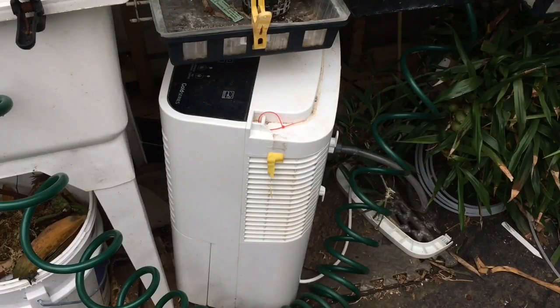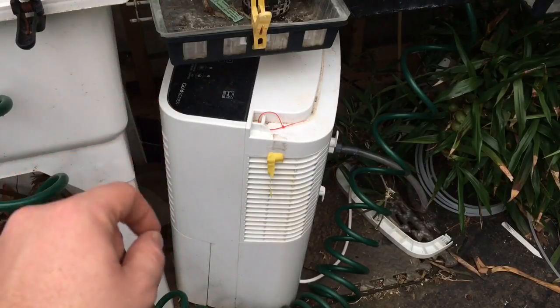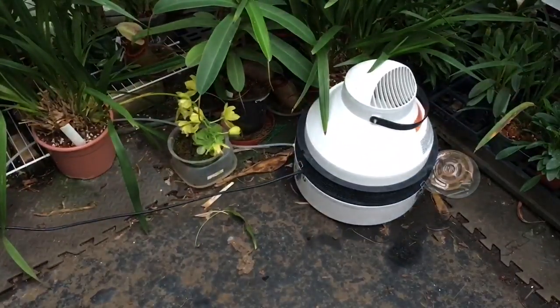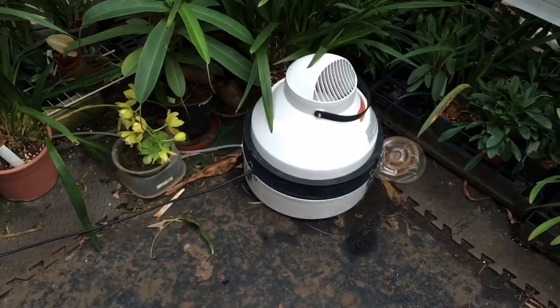Now, this has a setting on it so you can actually set your own humidistat so it turns off at, we'll say, 80%. But then it's not running to warm up the greenhouse as much, because it can take humidity out of the air quite quickly. So in order for this to work properly for me, I know it sounds ridiculously counterproductive, but when the humidity gets too low, the fogger kicks on, brings it back up to the set amount that I'm in control of, and this continues to work. So they're almost fighting against each other, but for every hour that this runs, the fogger might need to run for 5 or 10 minutes to keep up.